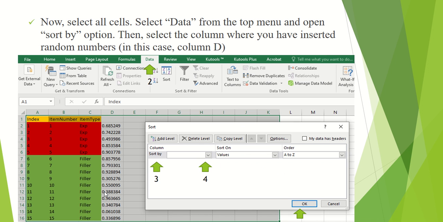So you will have a mixture of filler and experimental items, which are sorted by column D, which is our random number. And next step is just to delete column D because we don't need random numbers.